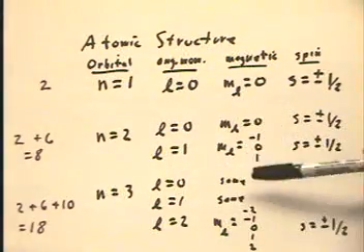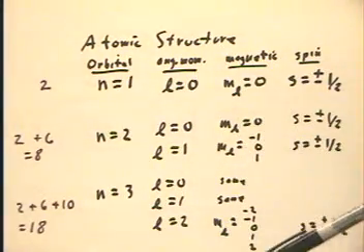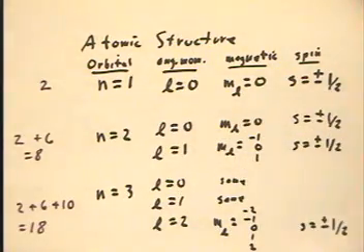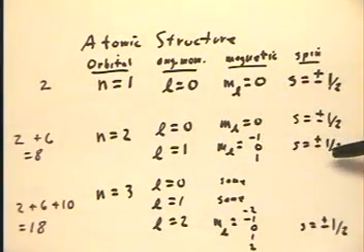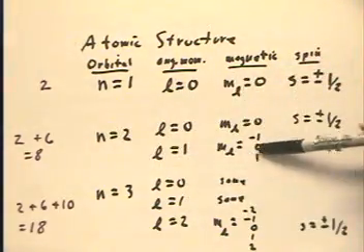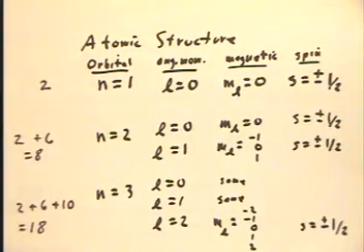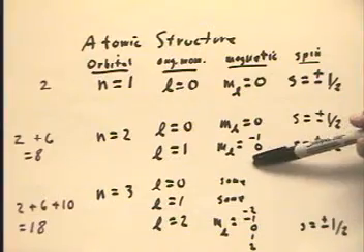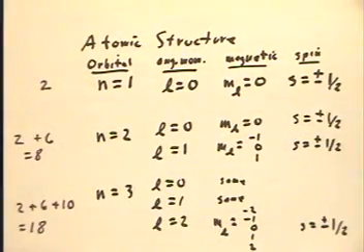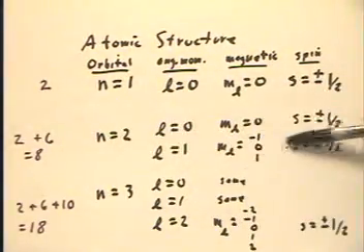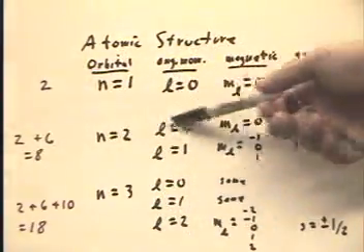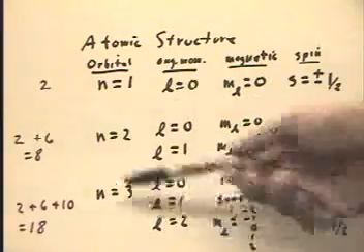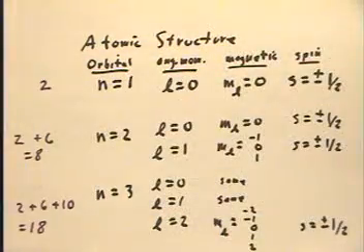For the L equals 1 orbital, ML is negative 1, 0, or 1, and now we have several possibilities. Okay, we can have n equals 2, L equals 1, ML equals negative 1, and S equals 1/2, or the same things with S equals negative 1/2. Similarly, we could have 2 and 1 here, but with 0 and then plus or minus 1/2. That's 2 more possibilities. The 2 here, the 1 here, and the 1 here, and 2 more possibilities for the spin. That's a total of 6 combinations of L equals 1 quantum numbers in the n equals 2 orbit. So in the n equals 2 orbital we have 2 L equals 0 and 6 L equals 1 possible electrons for a total of 8 possible electrons.